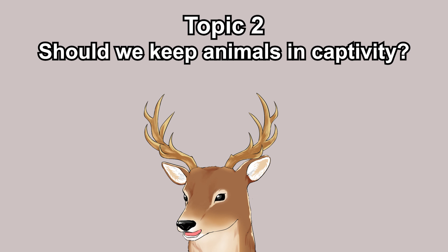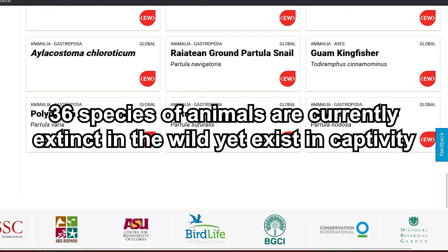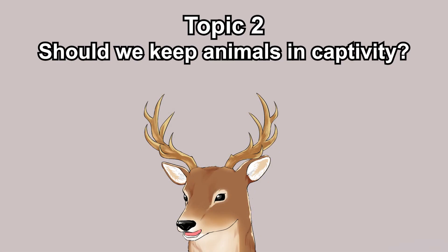Now let's talk about the captive breeding discourse. For decades, zoos have been an important aspect of conservation — not only for education but as captive breeding centers. If we cannot save animals in their natural habitat for whatever reason, it's valuable to have a spare population somewhere. Such cases have happened before, not strictly in zoos. We know almost nothing about pygmy hippo wild life cycles, but we know a lot from captive zoo animals. You do need to pay extra attention to genetic diversity in captive populations, as it tends to decline — that's the role of genetic conservation, which I have researched myself, though on deer rather than pygmy hippos.